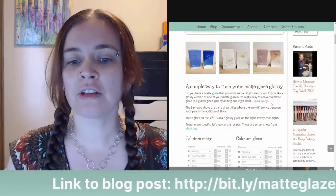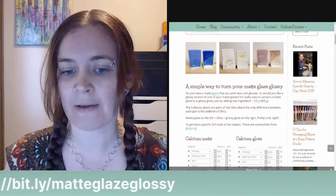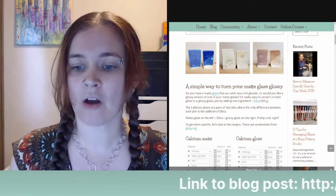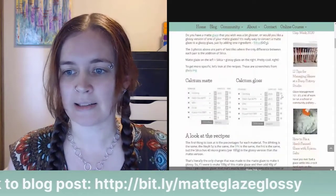So the 3 photos above are pairs of test tiles where the only difference between each pair is the addition of silica. Matte glaze on the left plus silica equals the glossy glaze on the right. Pretty cool, right? To get more specific, let's look at the recipes.